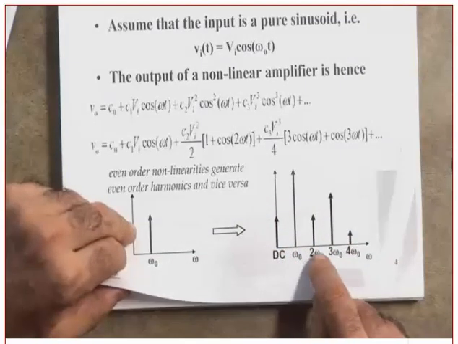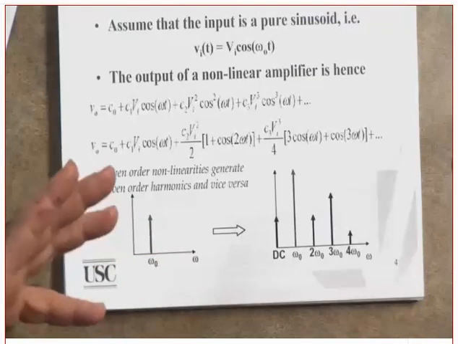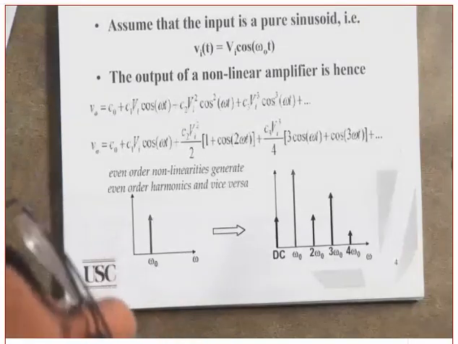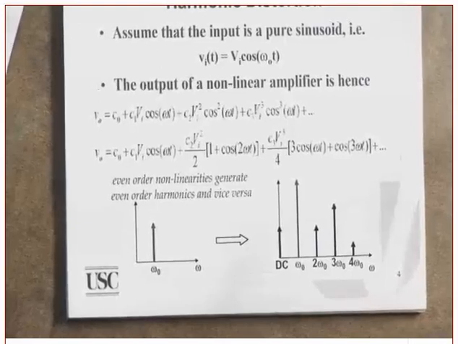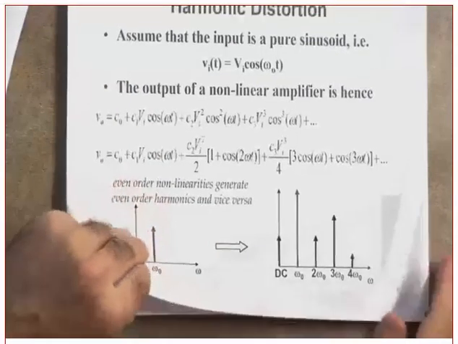Clear? Now, you might say, what is the danger of these, because they happen to be farther away from each other. But you have to remember that if your goal is to design a multi-standard receiver, which means a receiver able to work in multiple bands, for example, at 2.4 gigahertz and 5.5 gigahertz, both of them are bands that are used for the 802.11. The second harmonic of the 2.4 gigahertz band could be very close to the 5 gigahertz band. You understand that or not? So it depends on how wide the band of your receiver is. Clear? Okay, good.